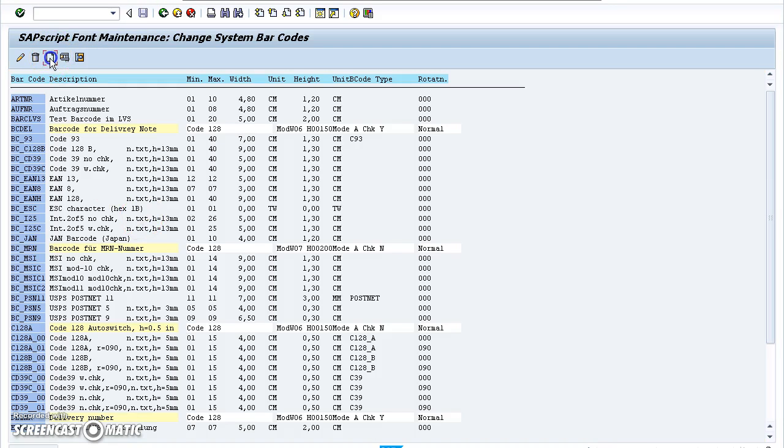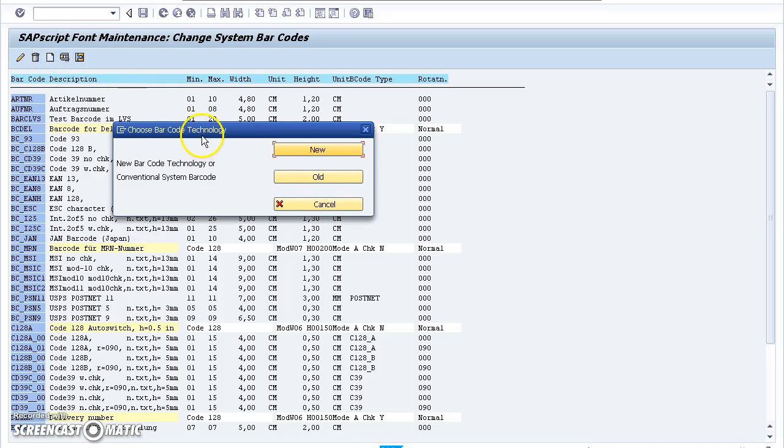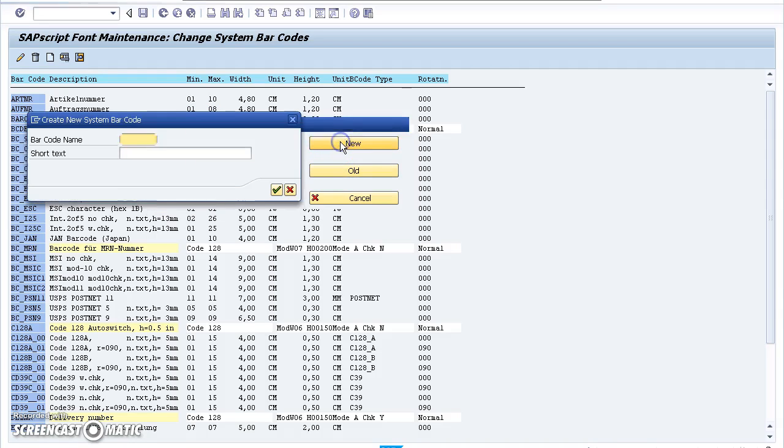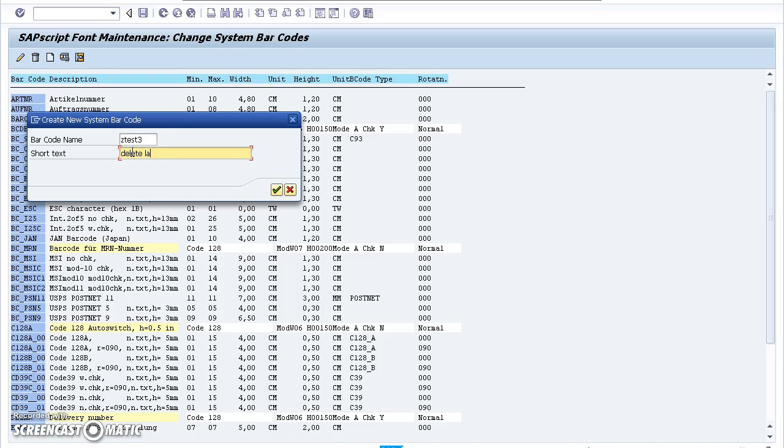It means we're going to create a new barcode. Here, they'll ask you, do you want to do new or old? Let's see what new is. You give a name of the barcode, Z-test3, short text, delete later, and let's see.